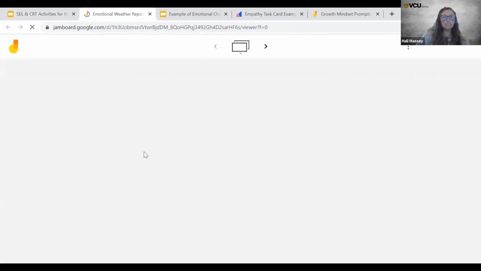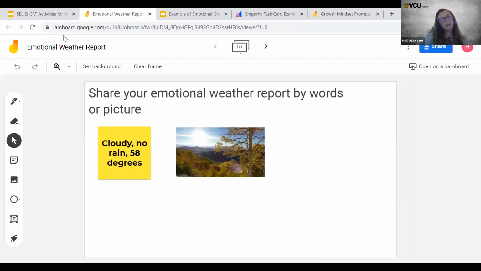Then I wanted to show an example of an emotional weather report. This is a bit abstract, which can be difficult with English language learners, but it is also a less explicit way of expressing your emotions, and it's a good way to reinforce vocabulary that's pretty common to an ESL classroom. So if you're working in adult basic education or outside of ESL, you may want to think about what are common topics that you talk about in your classroom that you could use for this type of activity.